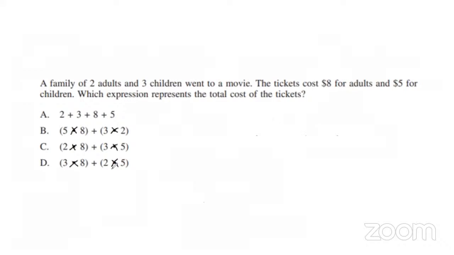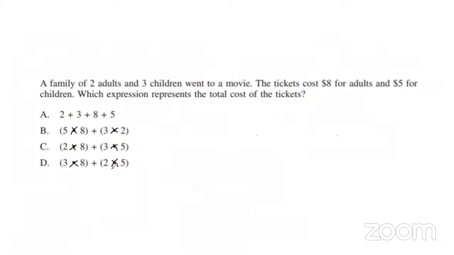I'm definitely seeing some things here. You're doing a really good job. All right, so now we have come to the end. I'm seeing Ashana FI also with an explanation. She says because there are two adults and tickets for adults cost $8, so 2 times 8. Then there are three children and tickets for children cost $5. So 3 times 5. Awesome, Ashana FI. Great job as well.